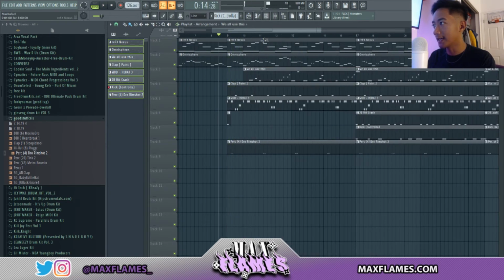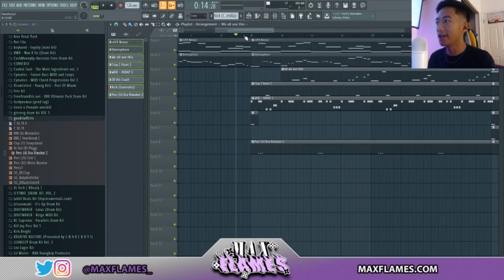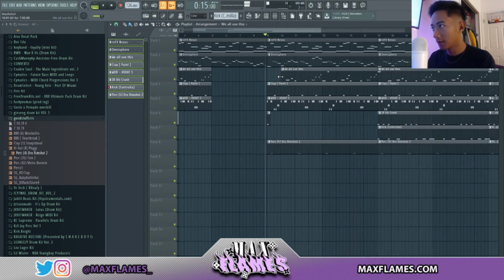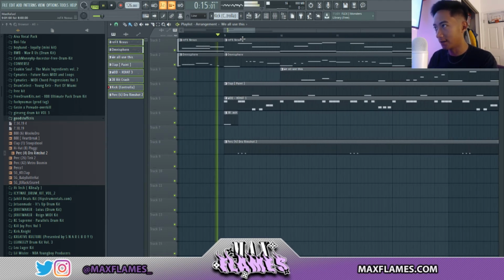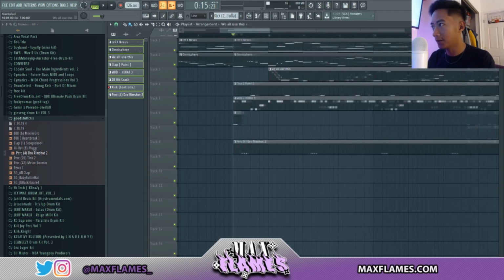For the second 8 bars, I'm going to have the 808 come in delayed, and I also wanted to have a different pattern when it comes in. I wanted it to sound like dum dum dum dum dum dum dum dum.